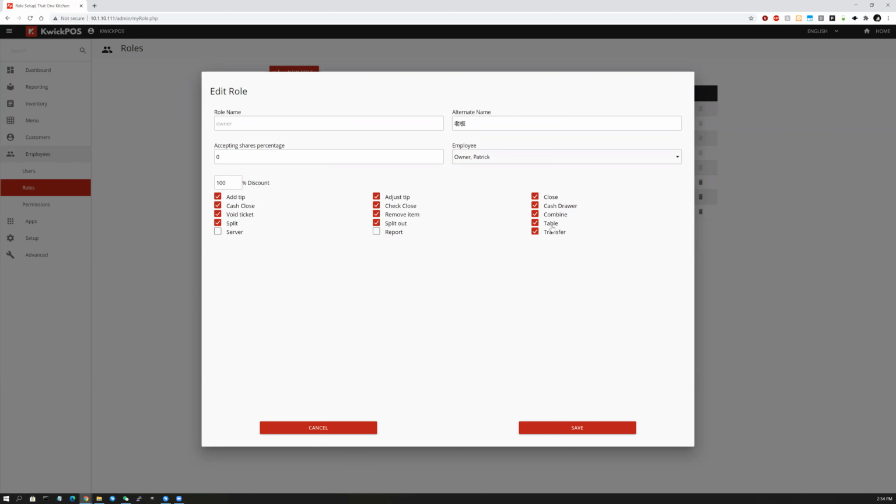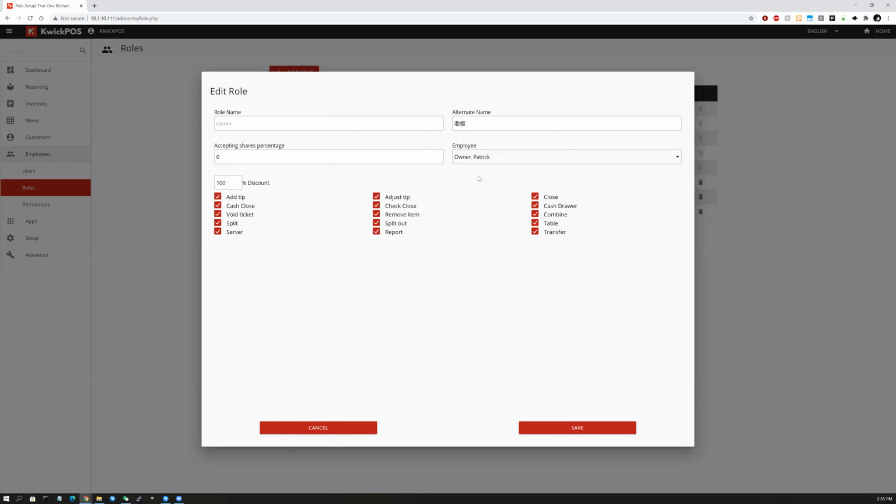Table, I think it's changing a table for an order to another table, and view reports, view server reports, change the server for different orders. And then transfer is, I think, for transferring items from one order to another.